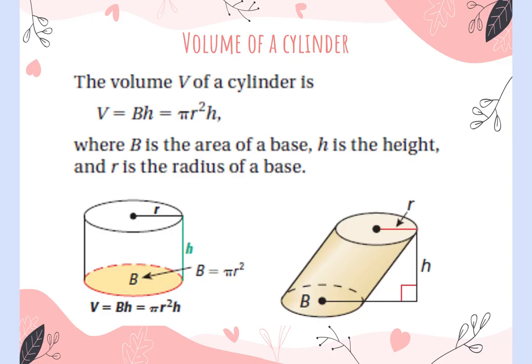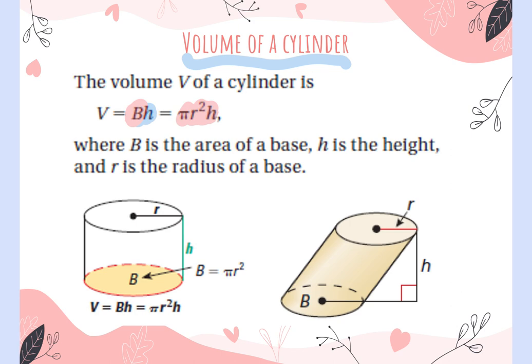The volume of the cylinder is what you're going to practice today and will be included on Friday's test. And because the base is a circle, that B becomes pi r squared. So the volume of a cylinder is pi r squared h. You can remember BH, just to make sure you know that B is a circle, so it'd be pi r squared, or you can go straight to pi r squared h for a cylinder. Okay.